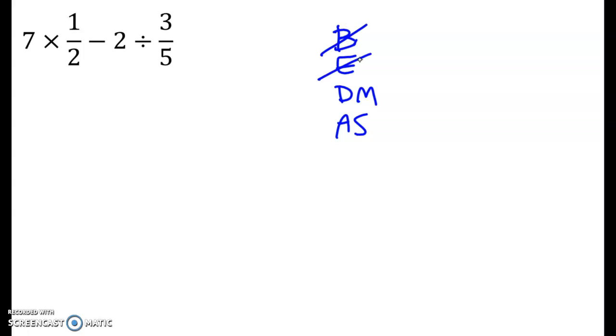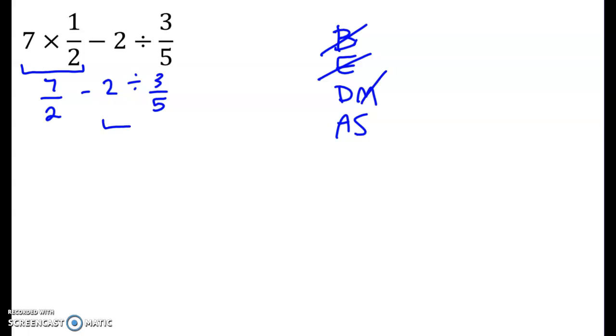Exponents, there are none. Next we do division and multiplication, and we're going to do the work on the left first. We read this math question the same way as we read words, so the multiplication comes first. So we underline the part we're working on, numerator times numerator, denominator times denominator. Good, we write down the rest of the question. Excellent. That's the multiplying finished.